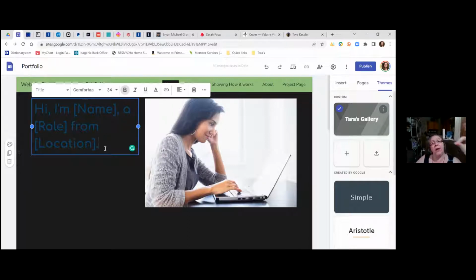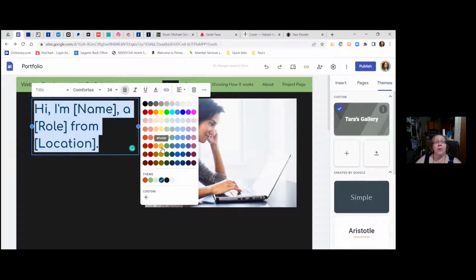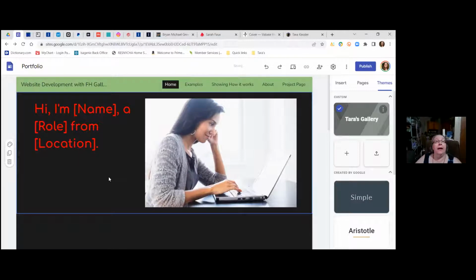So if you wanted to call attention to this in some specific way, you can change the font and change the color. Maybe you wanted to make that color bright red because you wanted to call attention to something. Then you can do it there for just that one. It does not affect the entire theme.